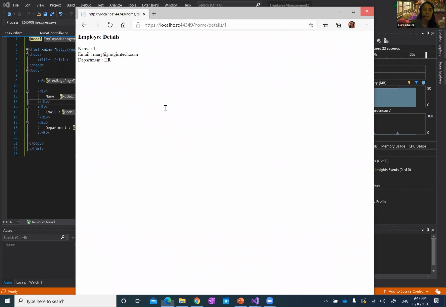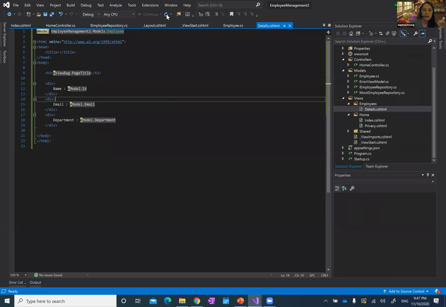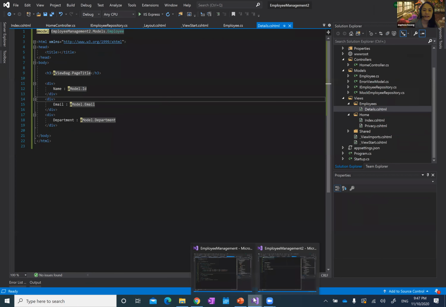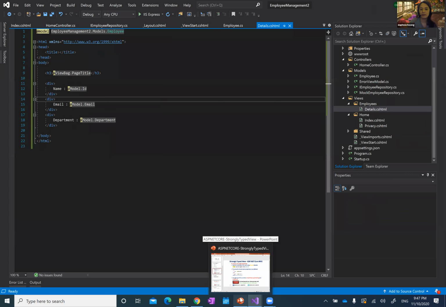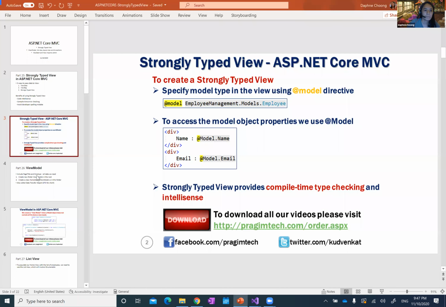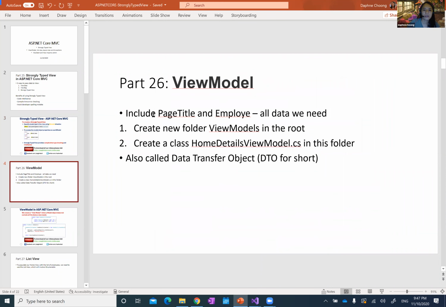Okay, and so this I think is fairly straightforward. Any questions so far? Nope, this is good. Okay. So to access the model, we use a capital letter M, and at the top, we use the small letter m. Okay, let's move to view model.